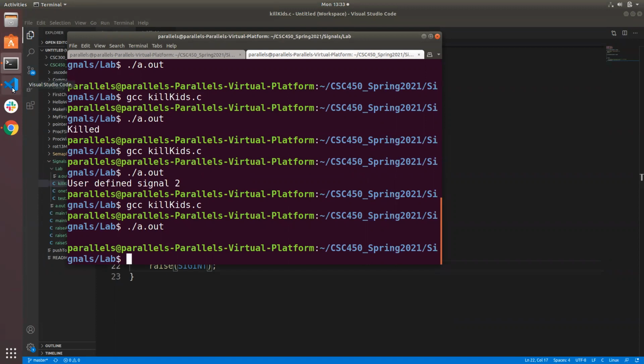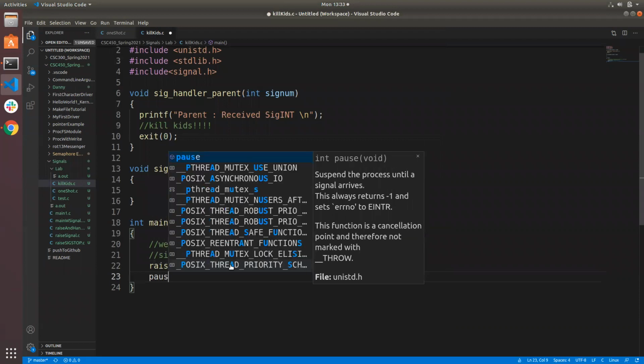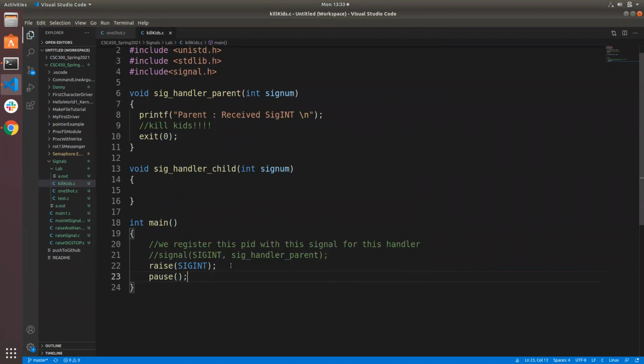I think I do need to do it as a pause to keep it from ending, because what's happening is we're saying we're going to raise a signal, let the program run to completion, but we don't have a handler. We can't pause before we raise.